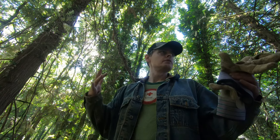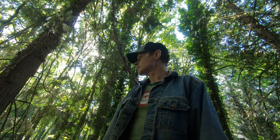Ivy, of course, is very invasive, but it's so abundant out here in the forest that I really have to kind of pick my battles. I can't just get rid of it all at once. Might not even be able to get rid of it all in a single lifetime. It's really something. Mostly I just pick a tree here or there to try and rescue from the ivy so it won't strangle the tree and rob it of its water and nutrients.